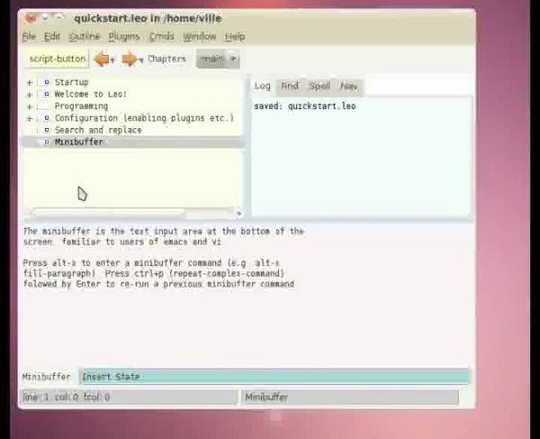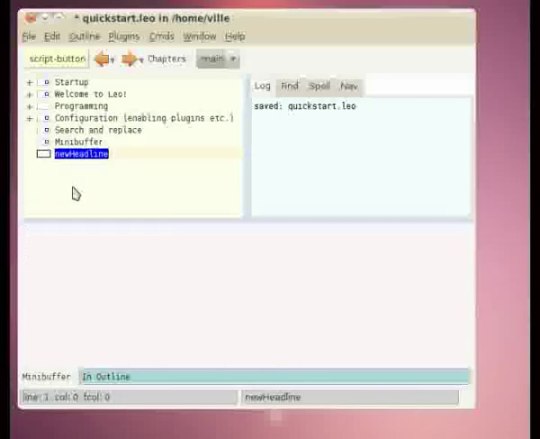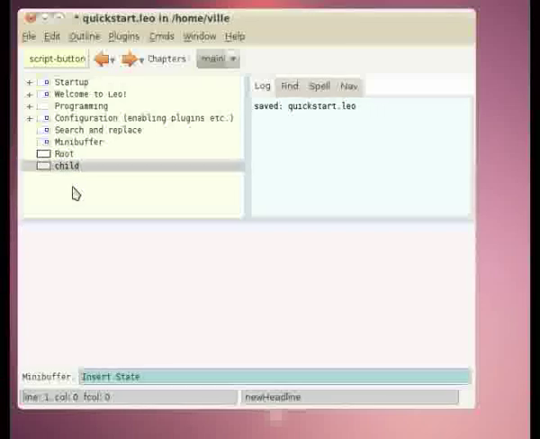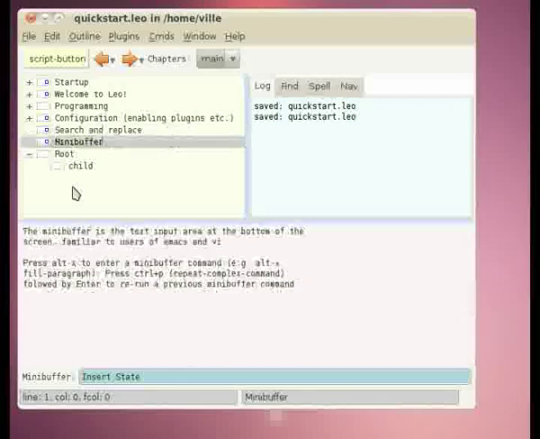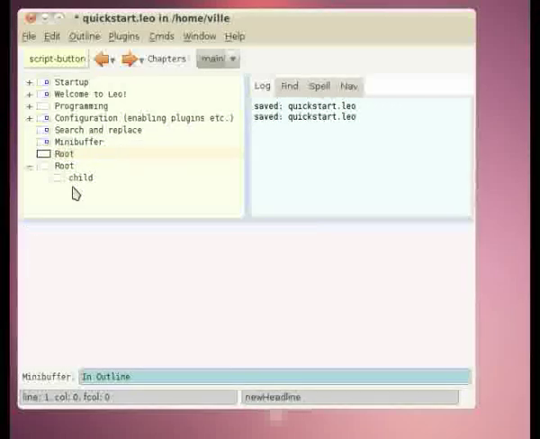Okay, so now I am adding more stuff to the tree. I press Ctrl I to insert a node. I write the root here. Then I make another node. I'm calling it child, and to actually make it child of the root, I'm pressing Ctrl R. R stands for right. Ctrl L moves it back left, and so on. You can also use Ctrl U to move up and Ctrl D to move down, but they are not that useful.